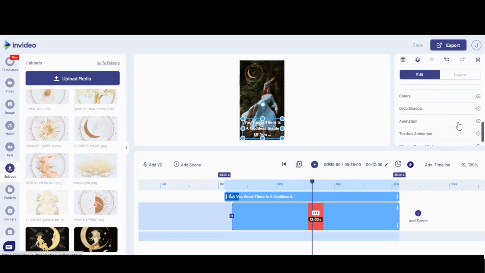And then you also have an animation option. So you can apply it to the whole thing and you can animate it in. And these are the options that you get. So let's just try from left and see how that looks. You can change the colors as well as the drop shadow, but I think I'm going to leave it fairly simple and leave it there.